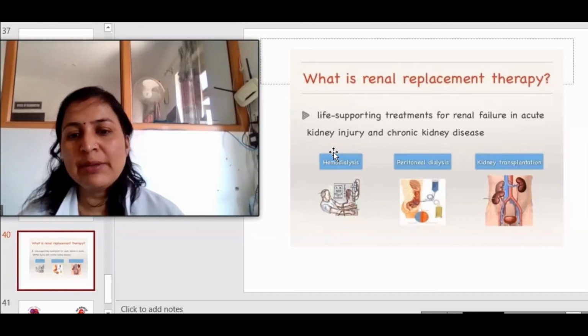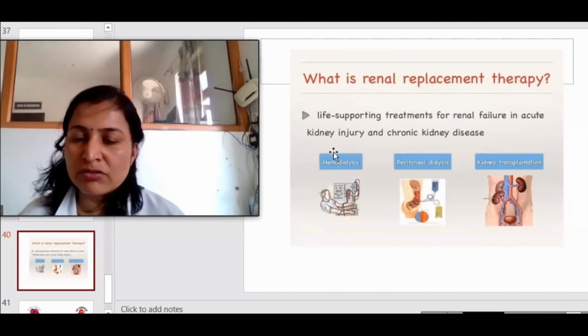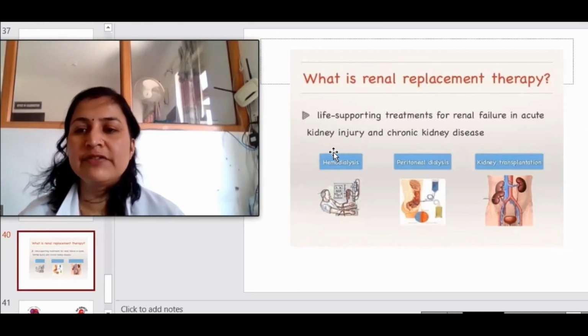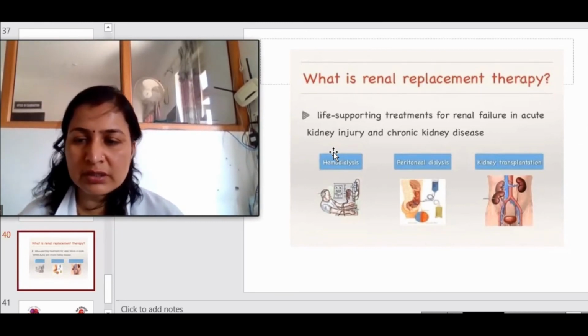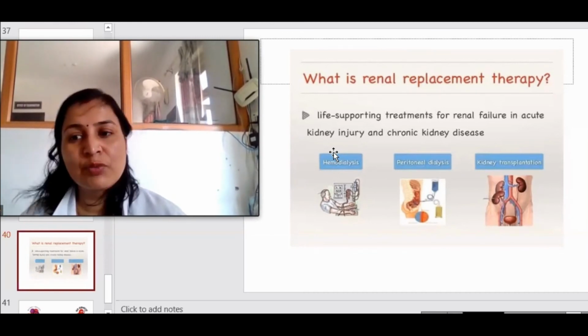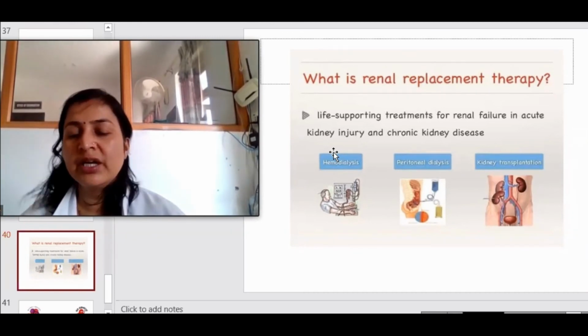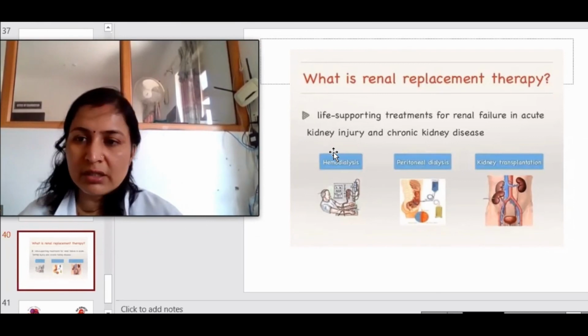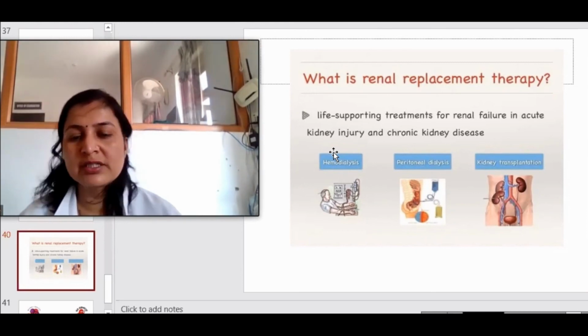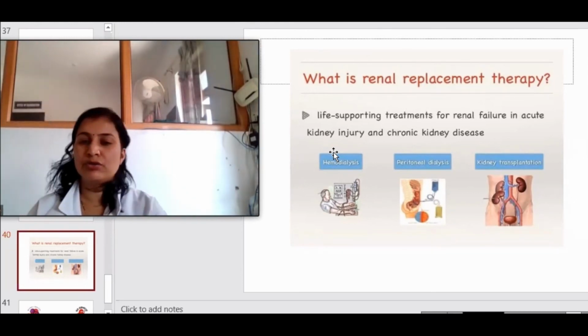These are two types. One is peritoneal dialysis, which can be done in a household setting. A little trained patient party or family members can perform it with aseptic and antiseptic measures, because it has to be done almost daily. It is not possible to bring the patient every day, so it can be done at home also. One has to be trained by the nursing staff or doctors on how to handle all those things.